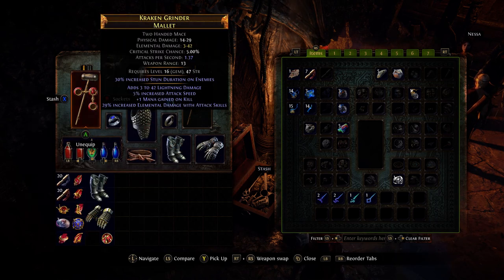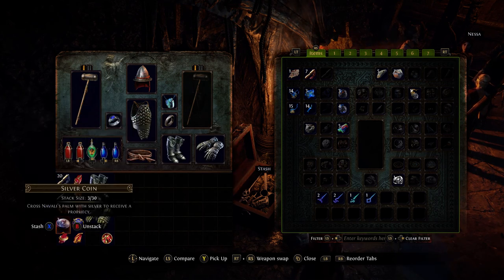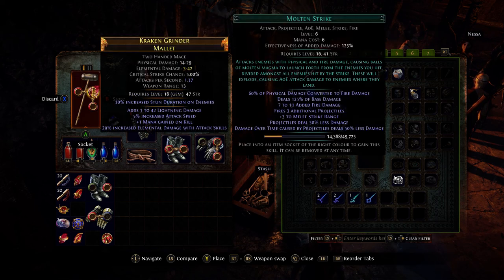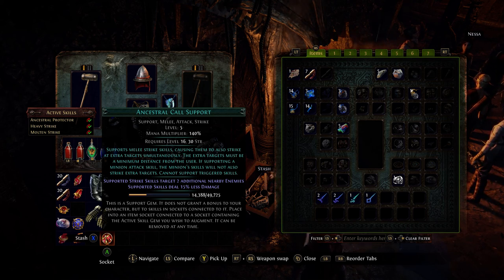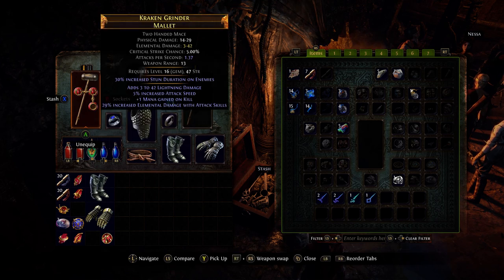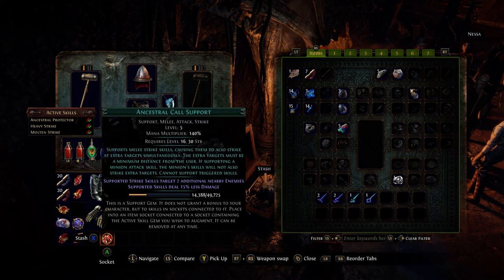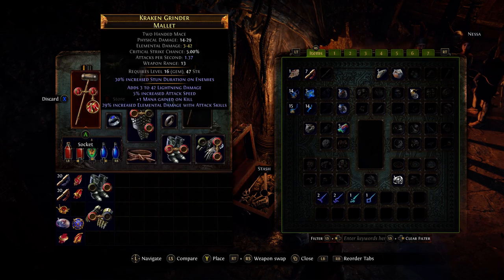Right, so if we put Molten Strike back, and then come back to the support gem, Molten Strike, Heavy Strike, both supported. Where's it gone? Oh, I've got Sweep as well, our new move. Ancestral Protector, if we put that on there, then come back down, it says yes, it supports Ancestral Protector. So we can put Ancestral Core Support on there, and it would support them all. Supports melee strikes, causing them to also strike at extra targets simultaneously. It's just like a double bash. The extra targets must be a minimum distance, yeah. So both our totem and... Yeah, let's put that on there for now.